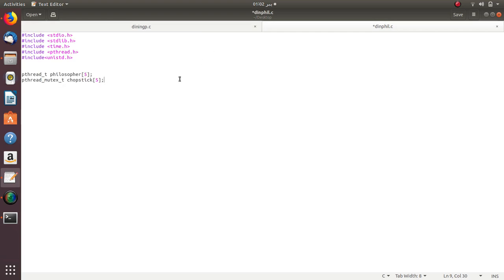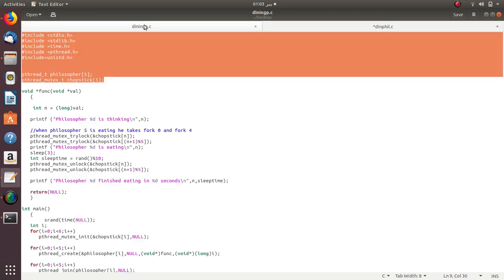These are the libraries you need for the program. This is stdio for the input output, this is a standard library, this is for the time, this is for the thread creation and termination, and this is for the sleep. Okay, let's copy the main function. Then we'll do something about the subroutine.